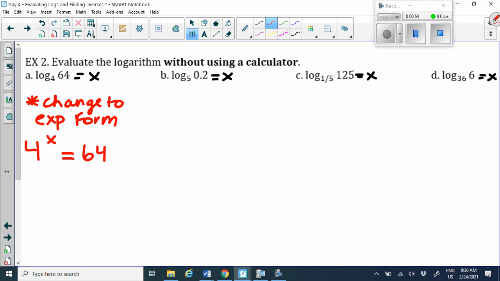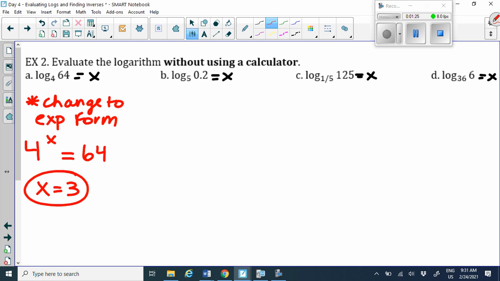So here, the idea is that I'm trying to solve for x, meaning I'm trying to think 4 to what power gives me 64, okay? Well, this one's kind of easy, right? We can already think about what that value is going to be. In this case, x is just going to be 3. And that's all you have to do. So remember, we kind of did some of these, right? When we first talked about logs, we're kind of going to do the same thing here, okay?